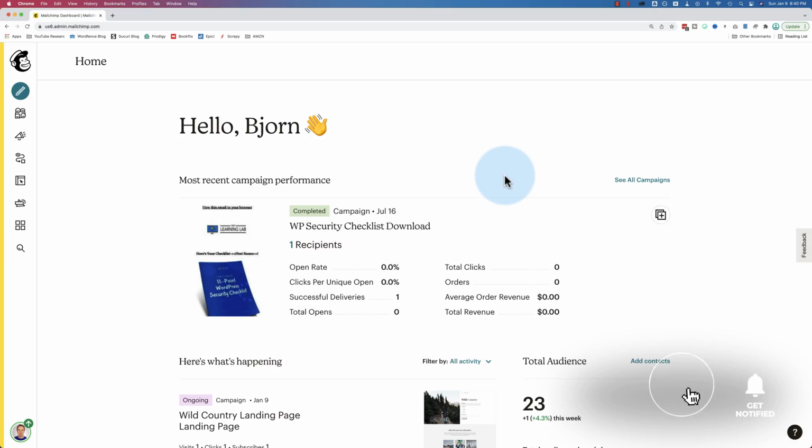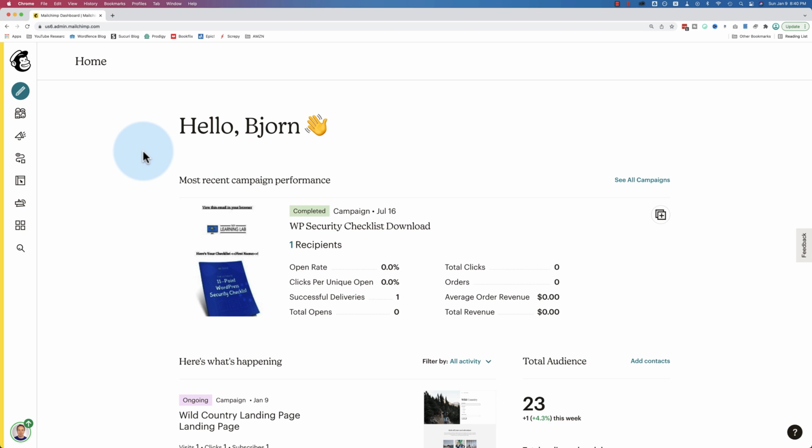Now let's get started. Segments inside of MailChimp are one of three ways to manage your contacts. The other two ways are groups and tags. I have separate tutorials for each of those, linked to in the card up above and the description down below if you want to check those out. They're also part of the MailChimp playlist, link to that in the description down below. That covers pretty much everything you have to know about MailChimp.